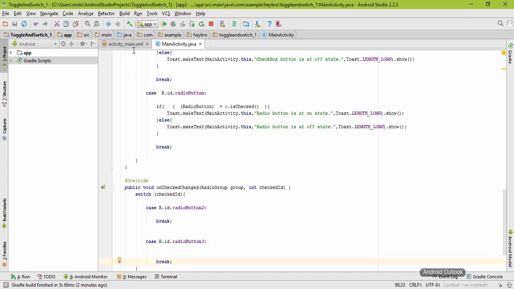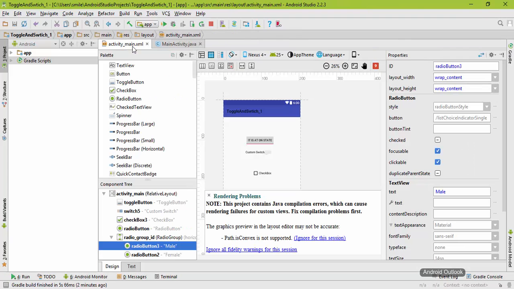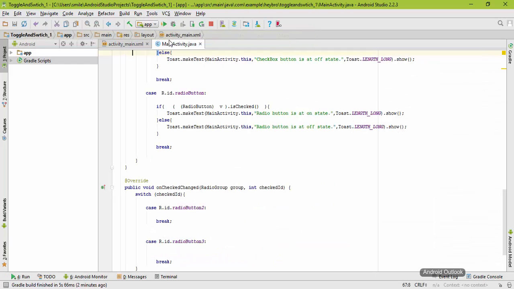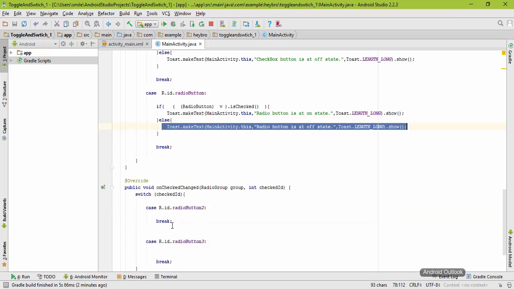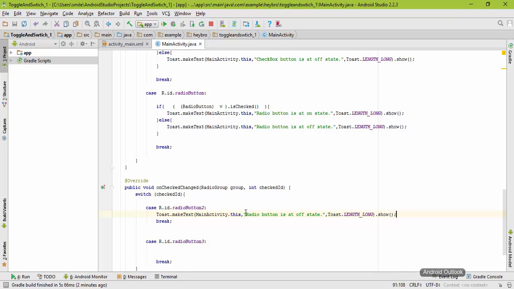So let me see once again. So 3 is for male. Okay, so I was wrong. Okay, it is for male and it is for female. So let's just show some toast here. So let me actually copy and paste, and it is going to say female, and it is going to say male.